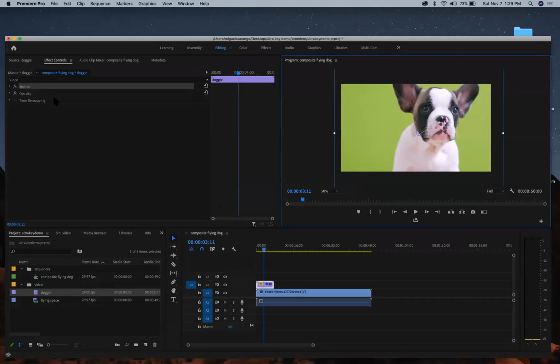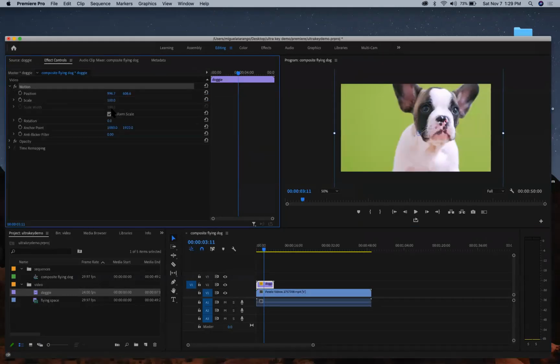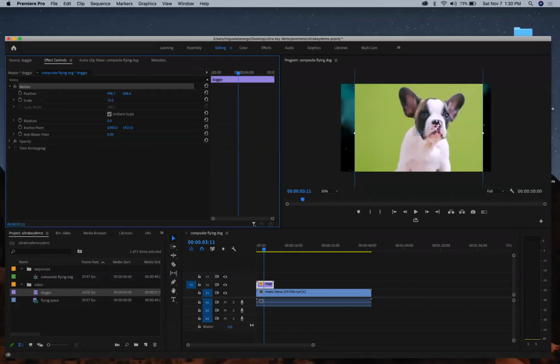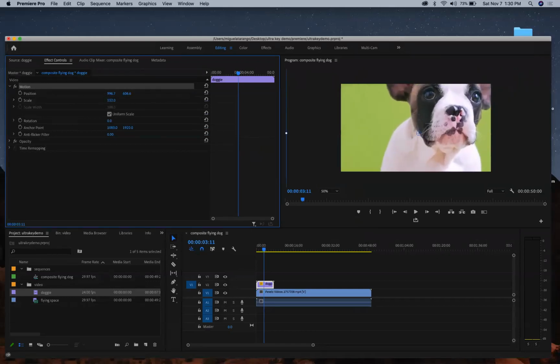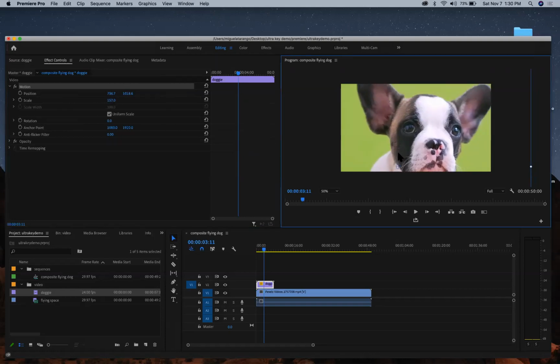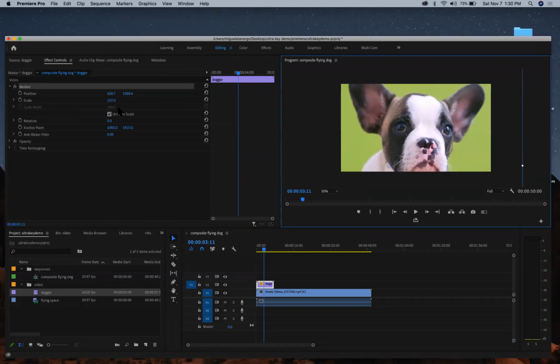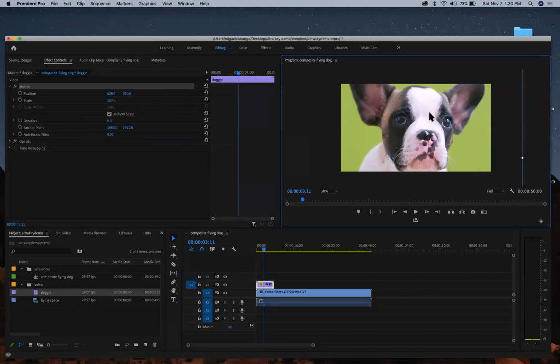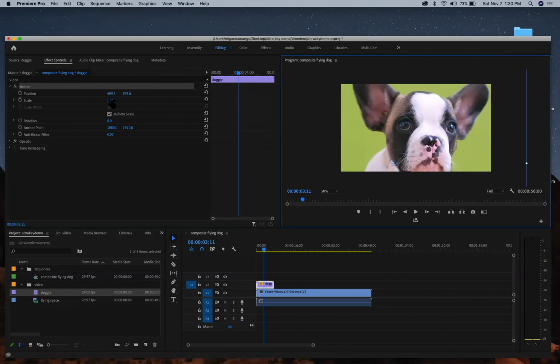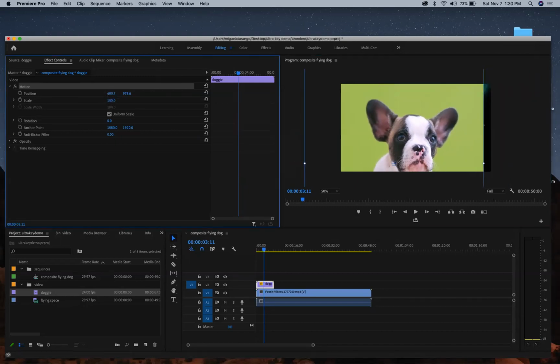I also want to show you how, if I go to motion and open that up, here's my scale. I can make it smaller, but I can make it bigger. Again, because it's 1080, I'm going to see very little loss in resolution. So let's do that right now. Actually, no. Let's make him smaller, because even if I put him at 100%, it's still going to be big. So let's put the number 100 in there.